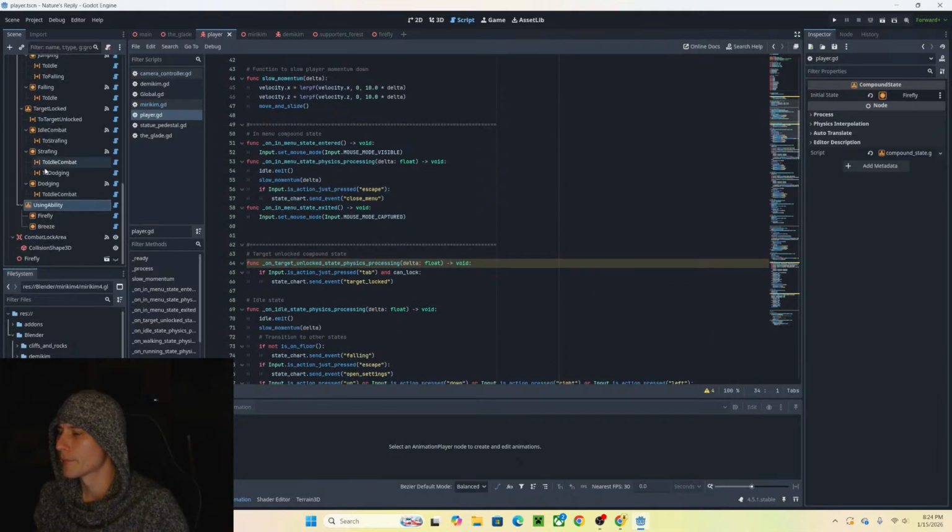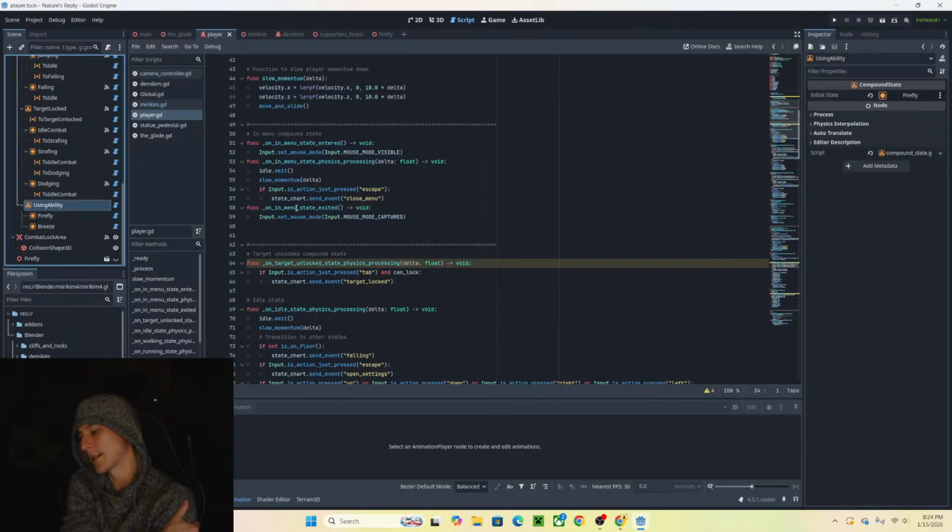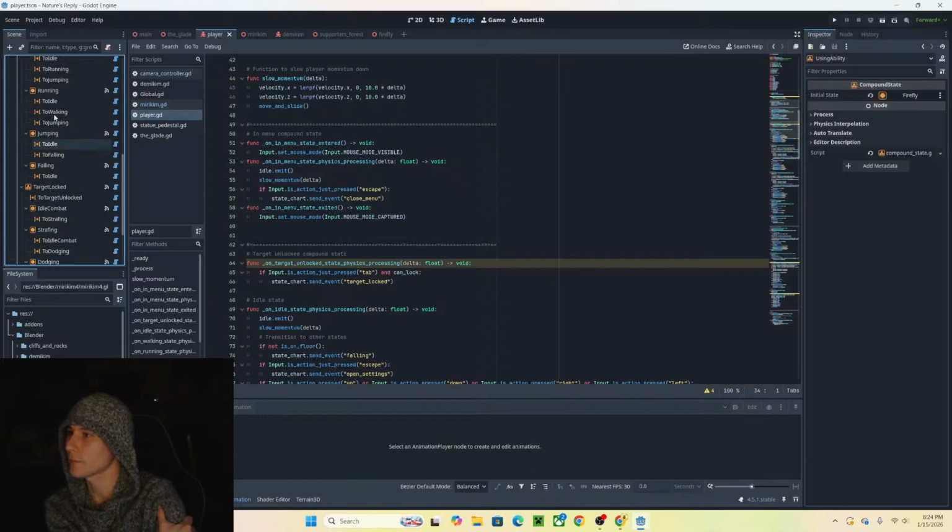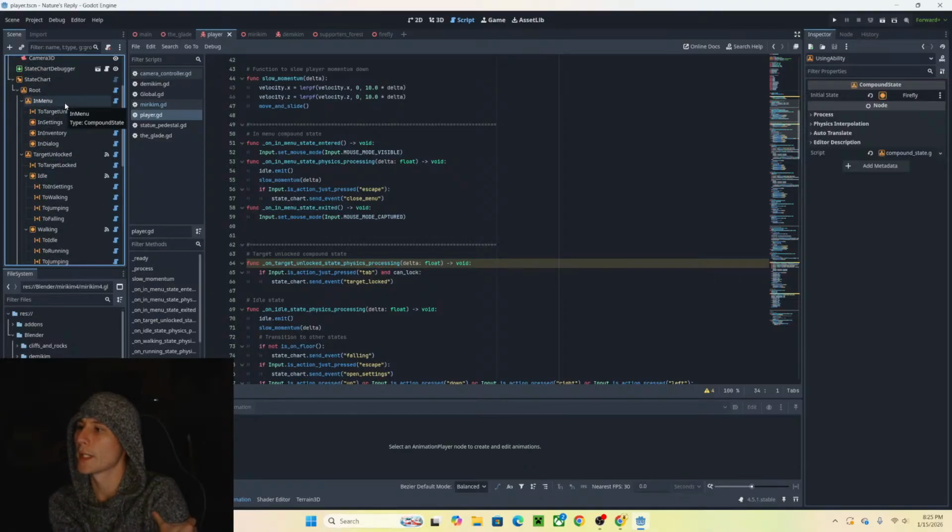Okay. Using ability. So basically, if we press, for now, let's just say if we press C, it goes to using ability state. To target unlocked. To target locked. We can't do it from menu. We can do it from target unlocked.